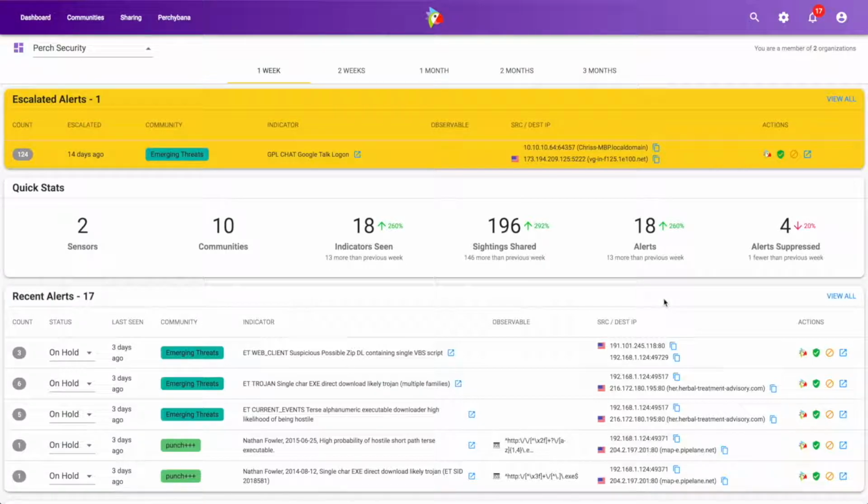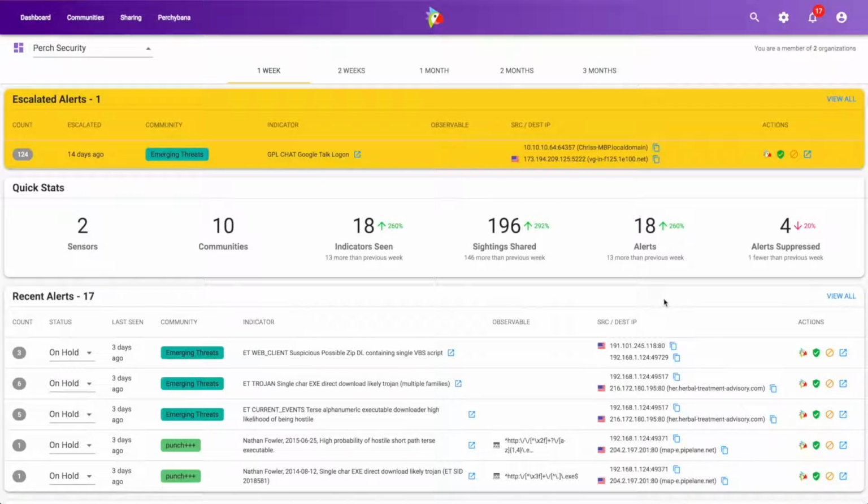In this video, we're going to walk you through how to triage alerts. This is a high-level video and overview of how the SOC, the Perch SOC, is going to work on your behalf, or if you're a customer and like to triage your own alerts, this is also a very good introduction into how the triage process works.